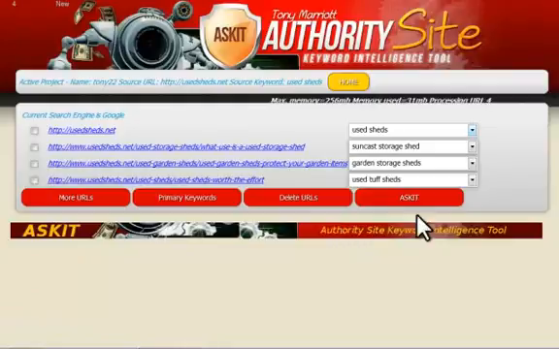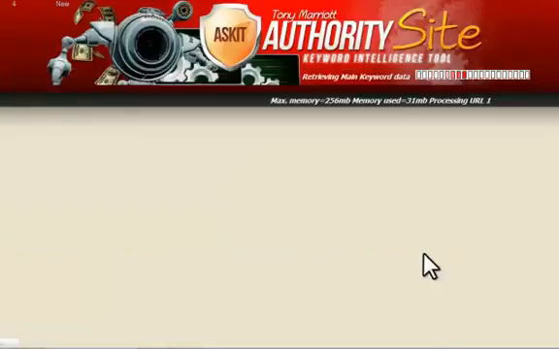So the next thing we do, we literally click Ask It, and it will go away now and look at every single page and every single keyword. It will take the keyword and get a Google top 10 result for that keyword. It will then take the top 10 sites from the Google results and pull each of those pages back, and it will analyze and extract all the keywords from that particular page or the whole top 10 pages of Google, and it will add them automatically and store them away for us to be able to report on. You don't need to click save or anything else. It's all done completely on the fly.